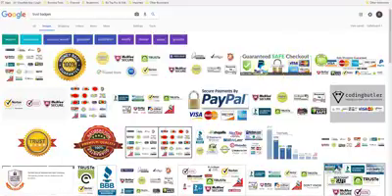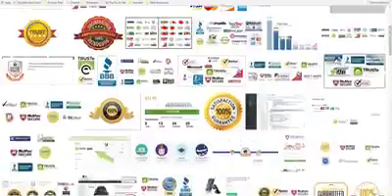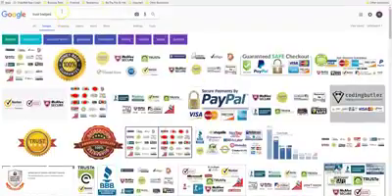methods, to include PayPal. Okay, so of course, if you're a person who's not using PayPal, then you might want to just adjust accordingly and select an image that does not include PayPal, or if you're not into using certain other things. But yeah, this is essentially what we're doing: we're picking a trust badge out of just so many of them that can be found here. Okay, so I think you get the idea now.